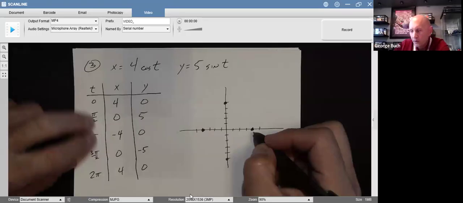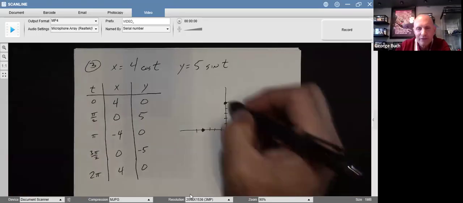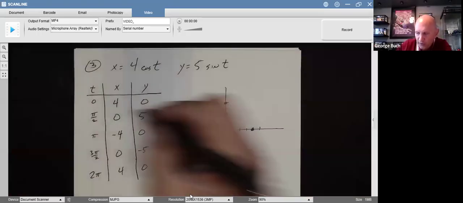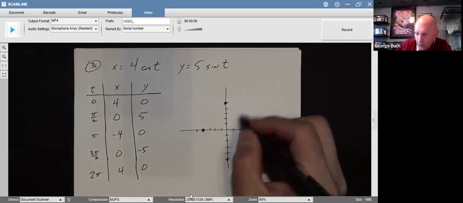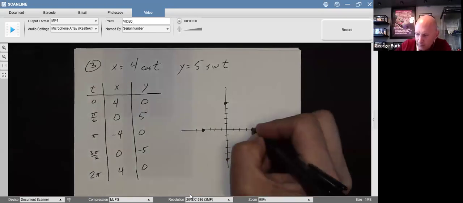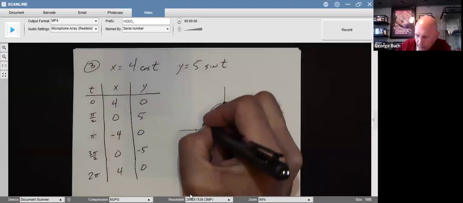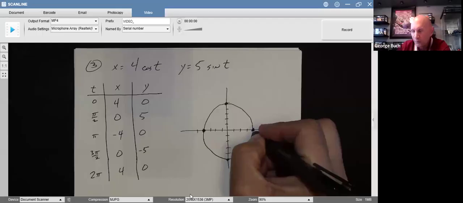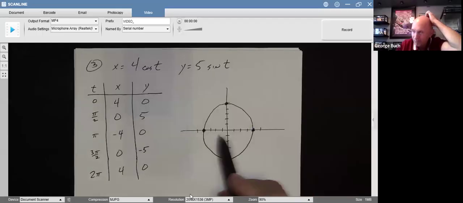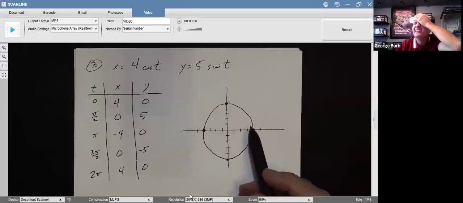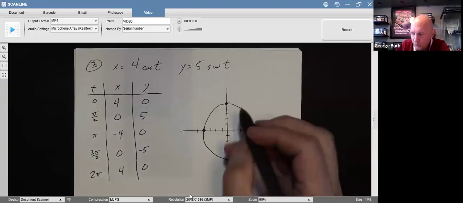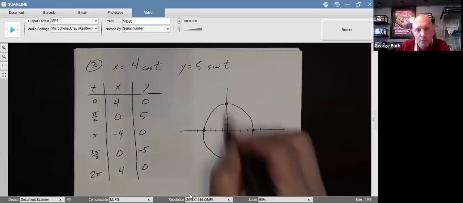So I know from these points, it's like, oh, it must be a diamond if I connect the points. Well, it's not. Because if I picked all these points in between, like pi over 6, pi over 4, 3 pi over 2, what I'm going to get is a figure called an ellipse. So it's this nice smooth curve going around this way with the ellipse. And in what lesson is it? Lesson 18, we talk about conics. We'll learn about ellipse at that point. But that's what we get. We get an ellipse going 4 units left or right, 5 units up or down.